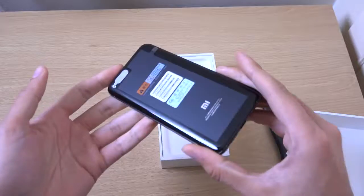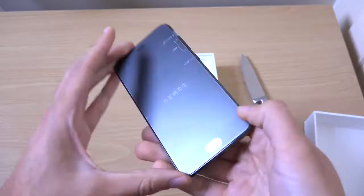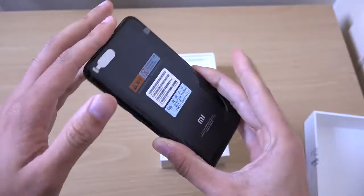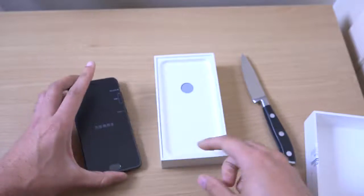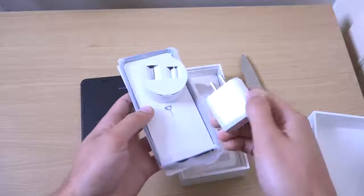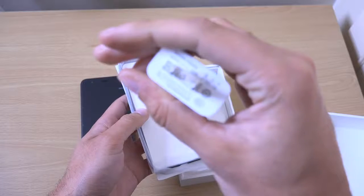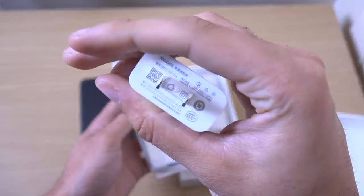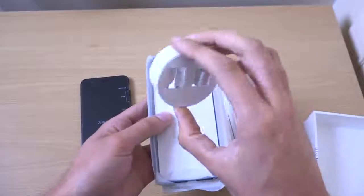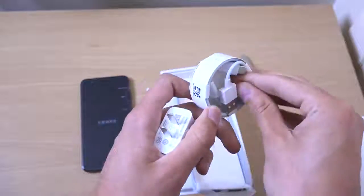So this is the device here, which is nice. It's coming with a nice premium build to it, and feels very high quality around the edges. We're just going to see what you get in the box and then unpeel it completely. You do get a charger here — I'm guessing this is a Xiaomi fast charger. It says 2 amp output, so we're getting something nice here. There's a charging cable and a little adapter as well.